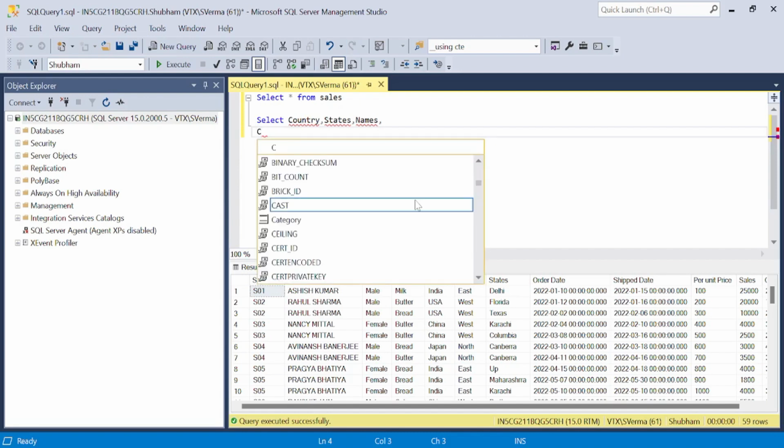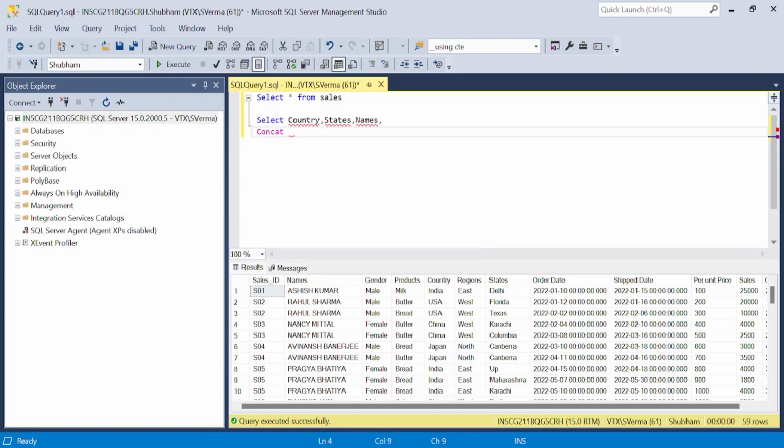And here I will use my function name, which is concat. Now I'll open the bracket. Look at the parameters of the concat function: expression, comma, expression. Under the first parameter, I will take the column names which I want to concatenate. I want to concatenate country, comma, states, and close the bracket. If you want to give an alias to that specific column, you can use the as keyword to give any column name. I am giving a temporary name, let's say, con_sta, and press enter. And finally I will write my table name, which is sales. So this is the query, guys, and now let me select this query and hit execute.